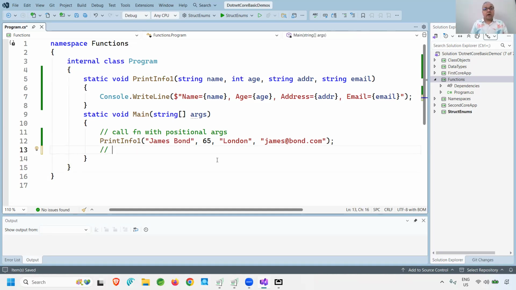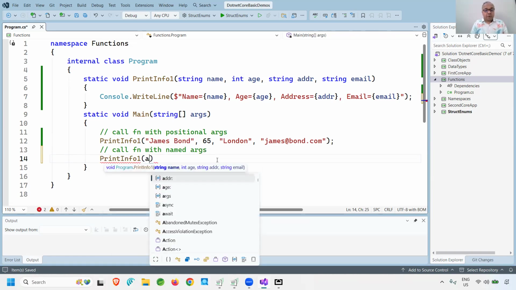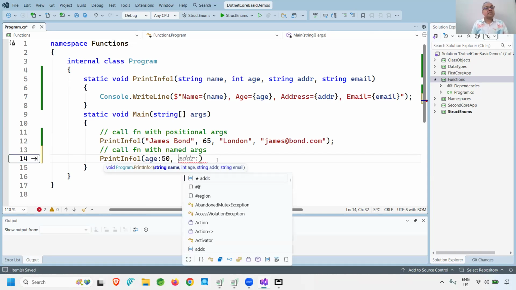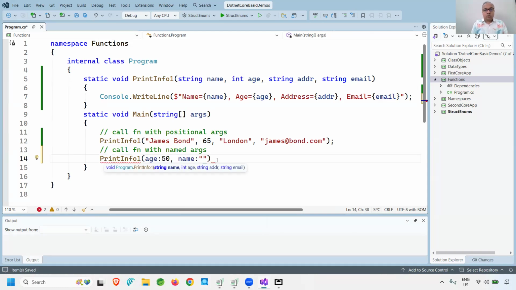However, we have one more. We can also go for named arguments. So I can call the function with named arguments, where I want to pass the four arguments. You might pass, let's say, age is equal to something like this. You might pass name is equal to something like this.